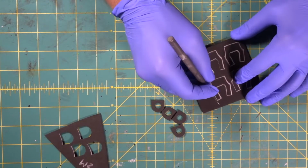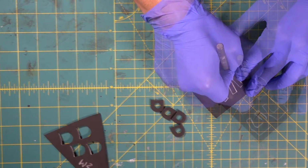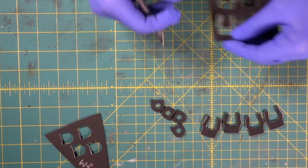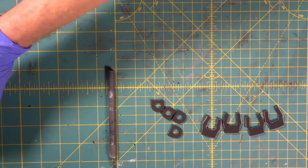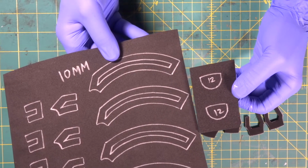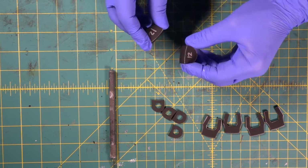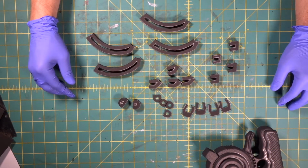Alright, there's all 4 of those. Now we're going to come in and knock out these as well. Alright, now we're going to do those 3 as well. Alright, there we go. We've got all of our small pieces cut out with the X-Acto knife. Now we're going to take these over to the bandsaw and the scroll saw and knock these out. Alright, we scroll sawed these 2 12mm pieces, and now we're going to hit these 10mm. Alright, there we go. There's all of our pieces cut out. Now we can start assembling this.